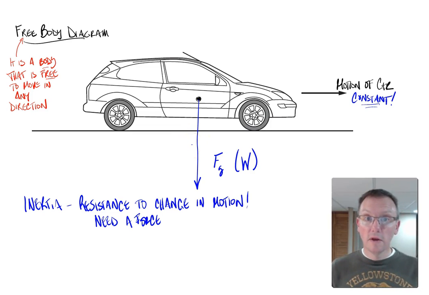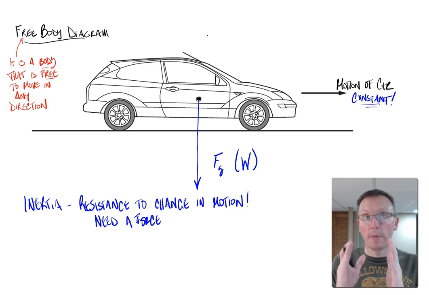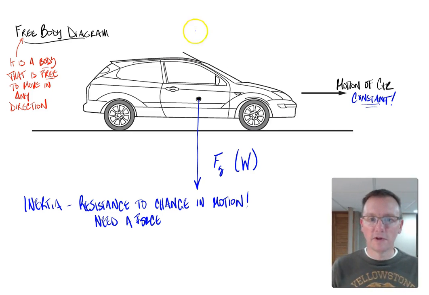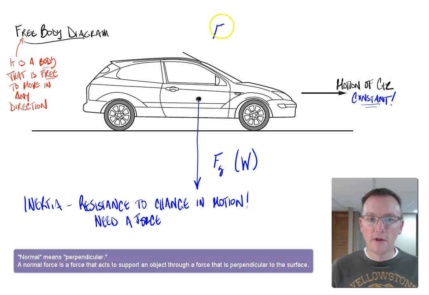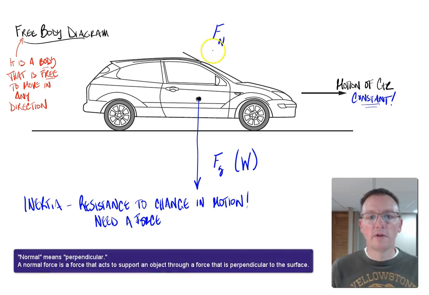Is the car falling? No, of course not. And we can see there's this line that's drawn here to indicate the road. Looks like it's pretty horizontal to me. So let's imagine it's a horizontal road. So what's stopping it from falling? The road, of course. So let's go ahead and draw the force for the road. That force, we could put F sub road if you wanted to, but it has a special name. Anything that supports, and it supports in a perpendicular way, has a special name in physics, and you've already learned it. Yes, that's right. It's the not weird force, the normal force.